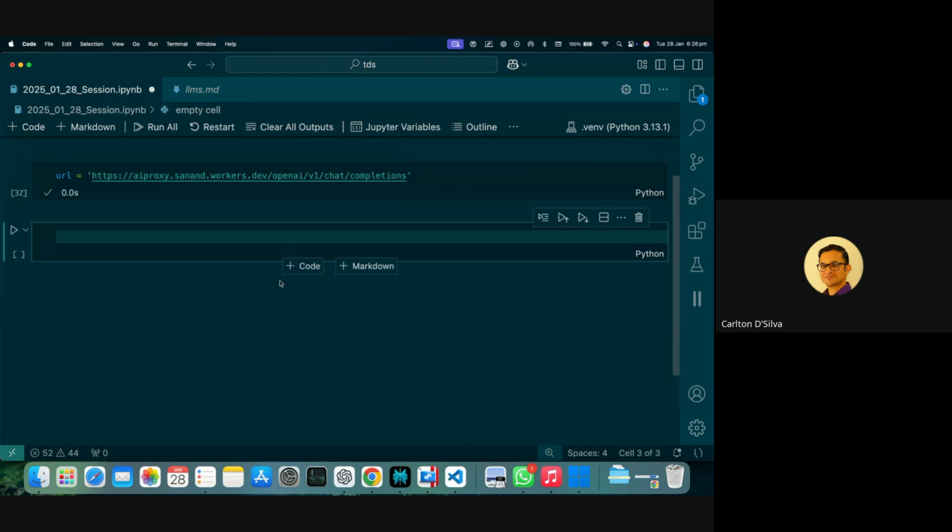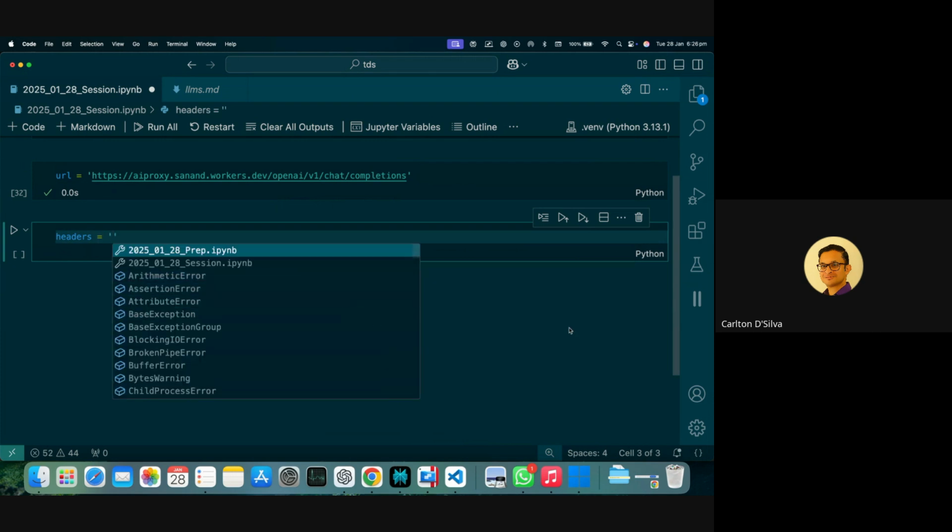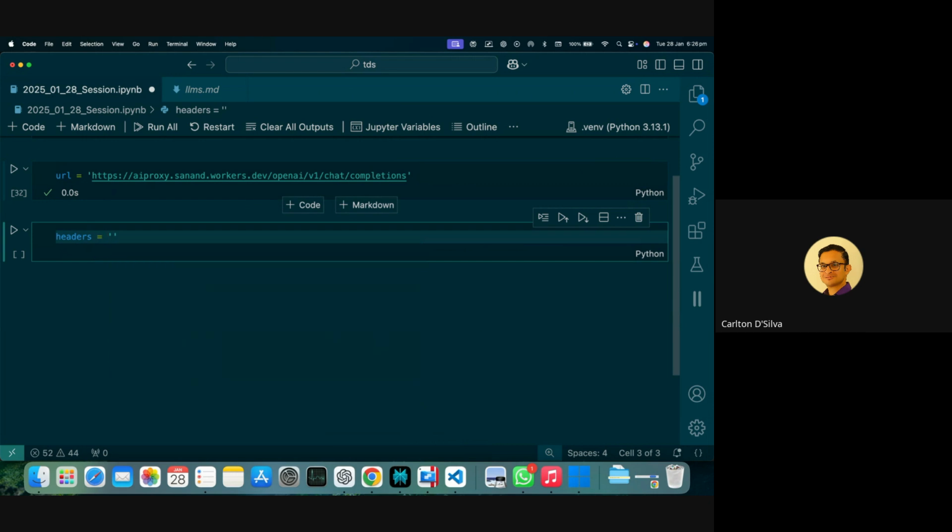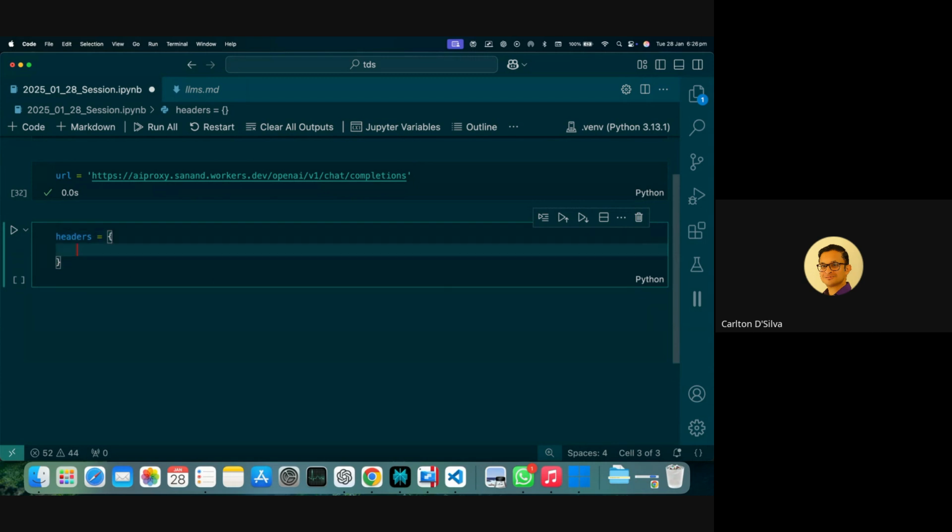The next thing you need is some headers. Any request that you send on the internet requires, of course, the URL, but also requires some headers to work. Now, when you type the URL in your browser window, you don't see this headers part, but your browser is actually sending some headers of its own. It's sending information to the server, like where it's from and what browser is being used.